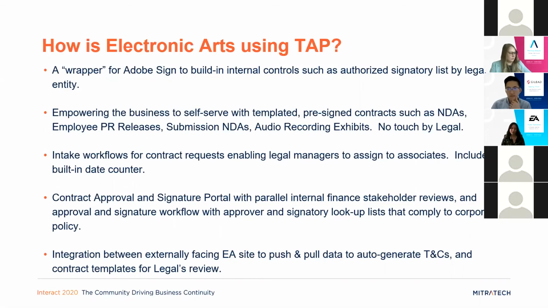We also use TAP to empower our business users to self-serve with templated pre-signed contracts like the NDA, publicity rights releases, submission NDAs, and recording exhibits. What's great about this is for high volume contracts that are relatively simple, that don't necessarily require legal to review, legal actually doesn't need to touch anything. It just goes and off it goes and the business takes care of themselves.